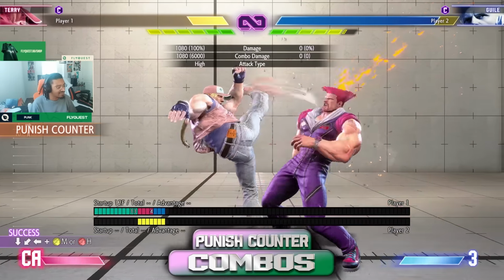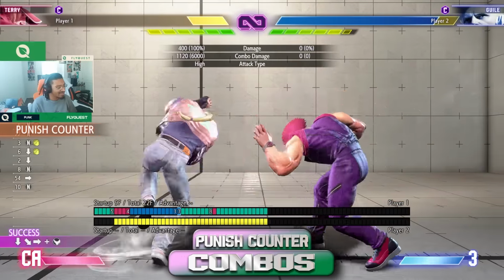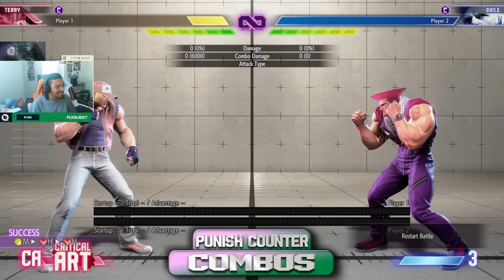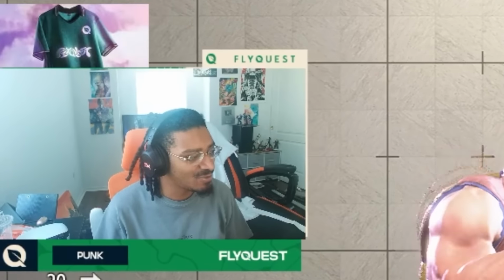Actually, no, just stand medium punch does more. Yeah, so punish counter mid screen, or you could do something like that. This does a bit more. Like if you actually block the DP mid screen, I would say do a combo like this.